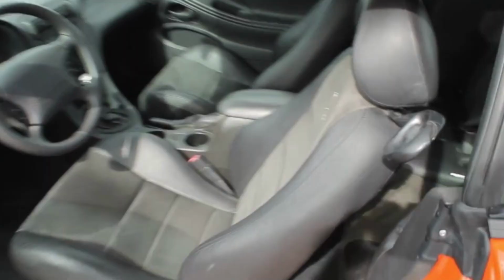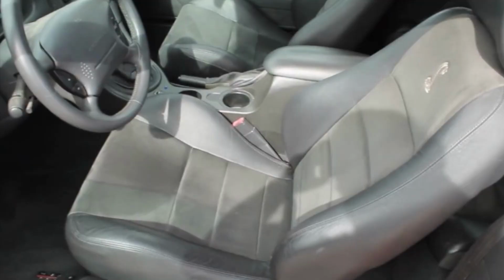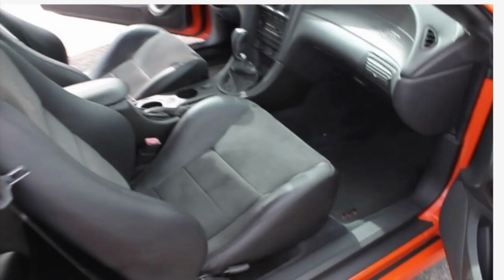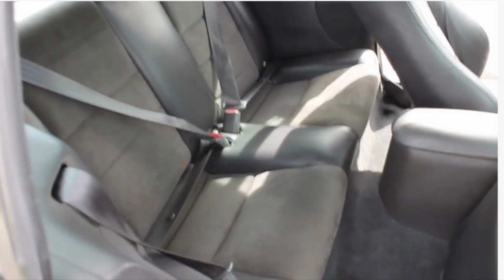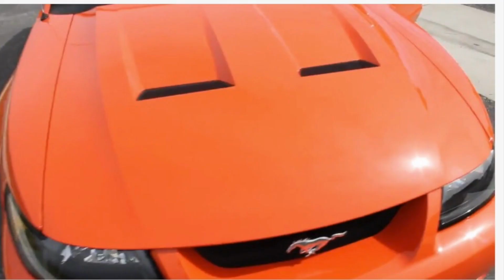So looking through this car, you can see it looks really nice on the inside. The bolster wear doesn't appear to be very bad, if not at all. But I really like that interior look, and it even looks like it has the 10th anniversary floor mats for some reason. But such a beautiful car, and the convertible top looks like it's in great shape as well, which is different on the Terminator Cobras. The convertible top is made out of a different fabric, a different material. So just looking over the car, you can see the body panels all line up well. It's just a really nice car.